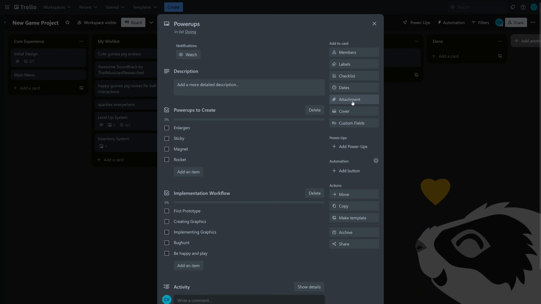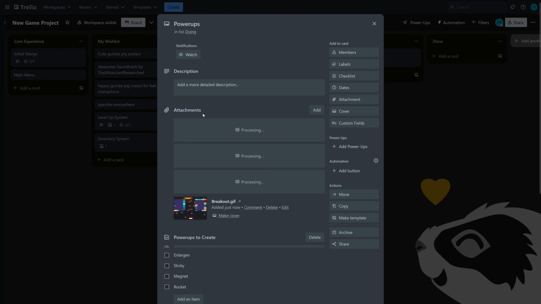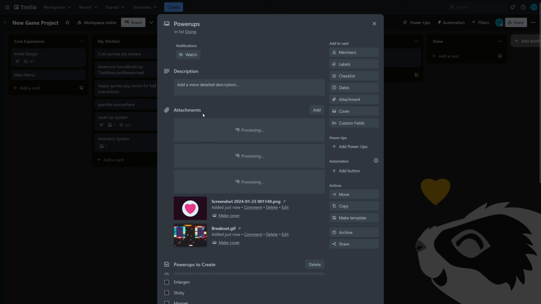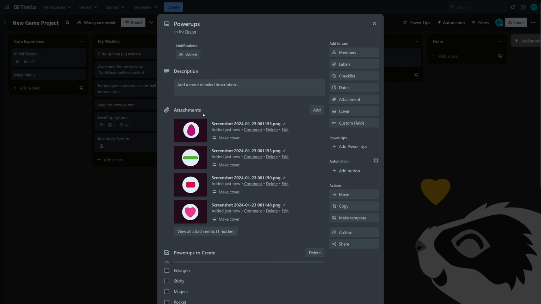You could click on this button to add them, or just drag and drop files, links, and whatever else you might need from outside Trello right onto the card. If you drop a file onto your card, you get an attachment category, which is a big box of elements. If your file is an image file, and this includes GIFs, the first one you added will get set as the card's cover image. In case you uploaded multiple images, you can switch between covers with this functionality.